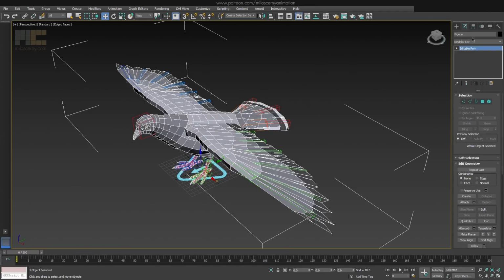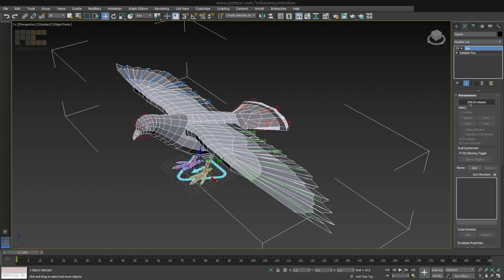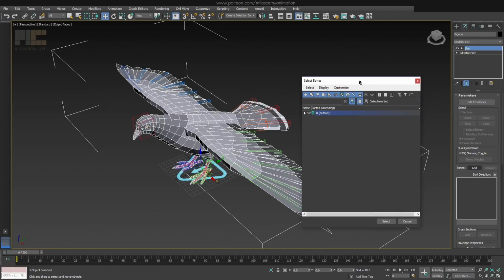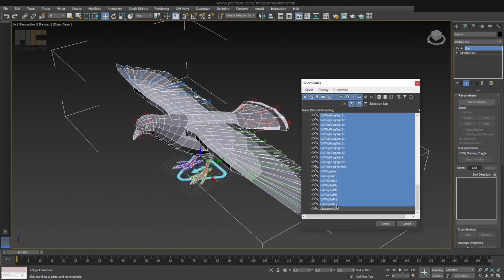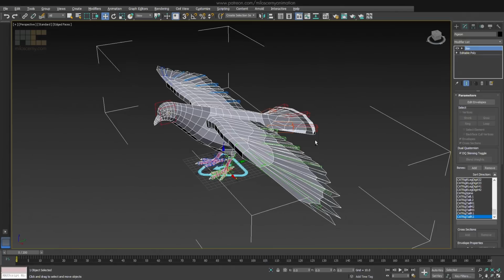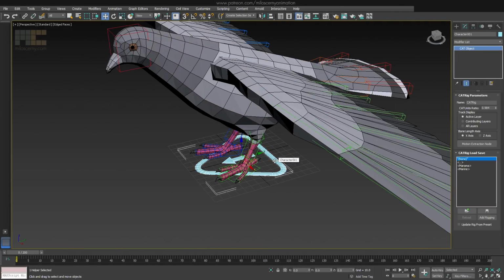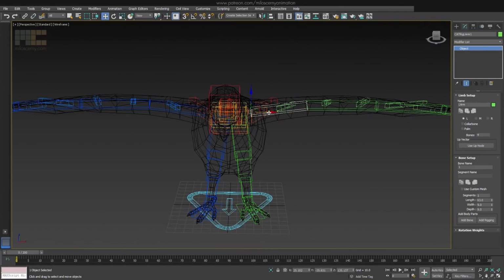Okay, so select the mesh and apply skin modifier to it. Add bones and select all of them except the cat parent triangle and feet IK platforms. One thing I forgot to mention in a previous video when creating the rig, and that will be useful for us, is for these first arm bones.